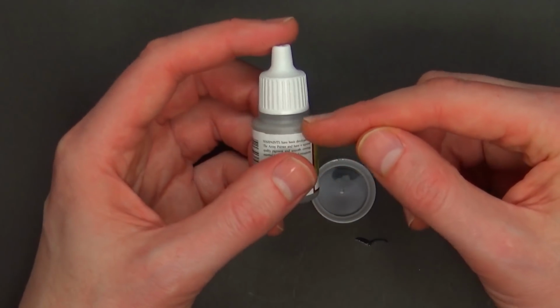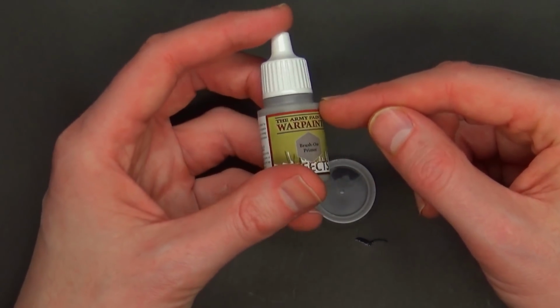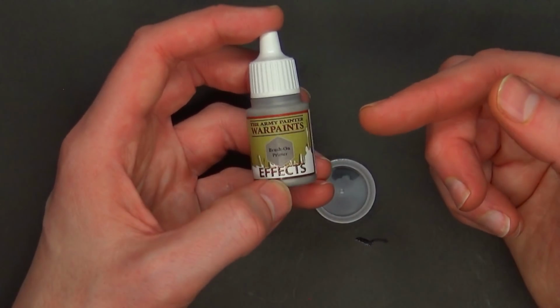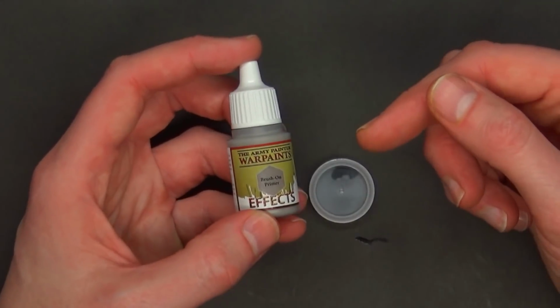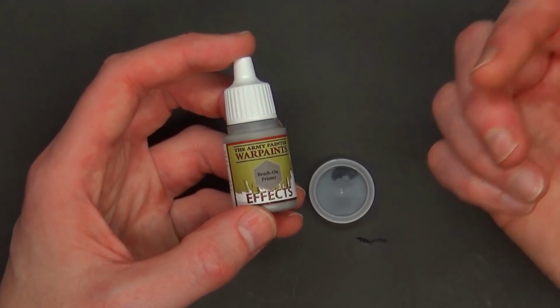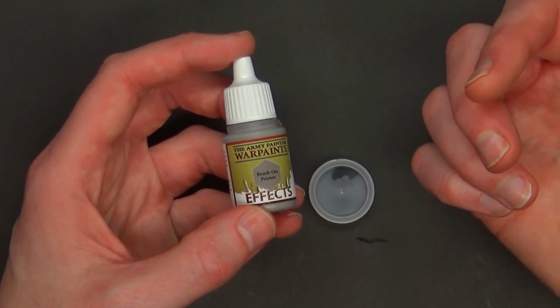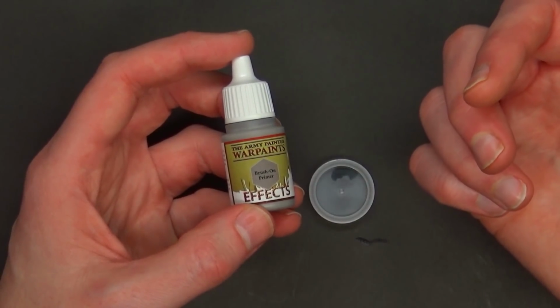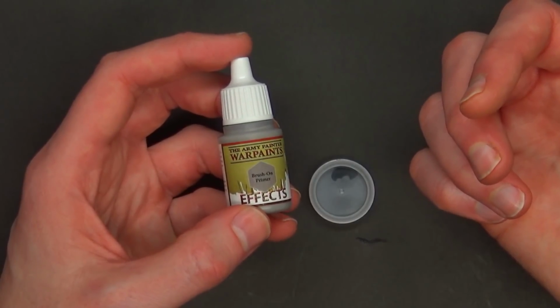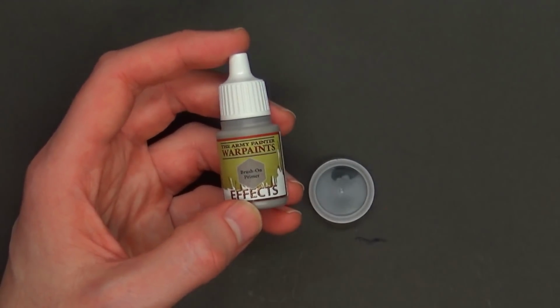That's that clear medium, and all that is basically something a little extra they put in here to try to keep it from drying out, but also to give it a little bit more consistency in case you want to mix it up, or you have really dry ambient atmosphere conditions, like if you're out west here in the States. Here in North Carolina, it's pretty much ridiculously humid at all points except for maybe a couple weeks in the winter.